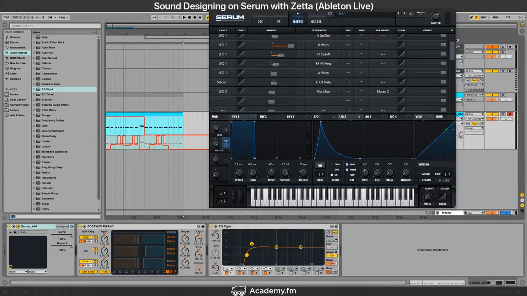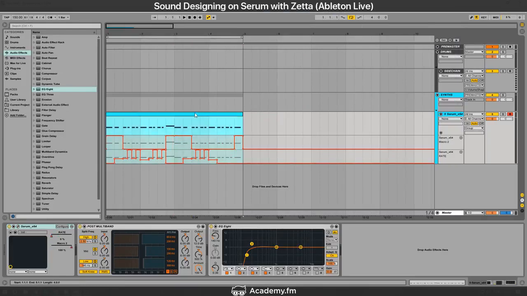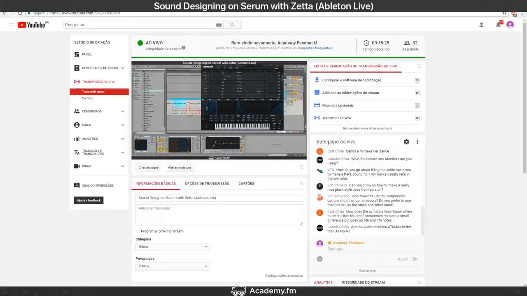So let's say the parts where I want it to work, I'm gonna use it at 100%, but I don't want it to go here, so either here. Okay, so this is how our automation is gonna be. It's pitch modulated here, and here it's not. So I'm gonna copy this to the other sections. Yep.